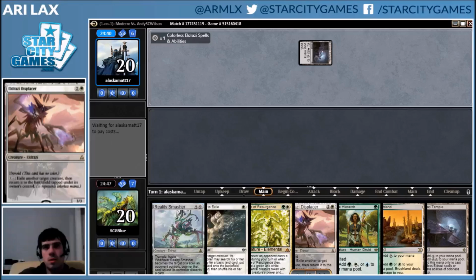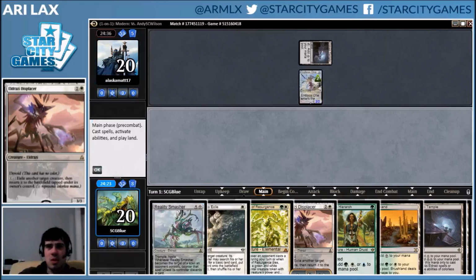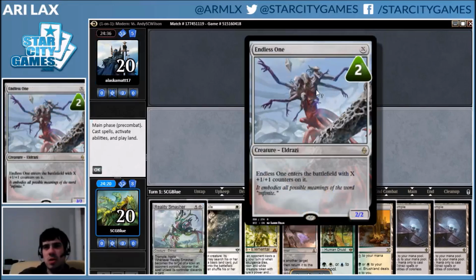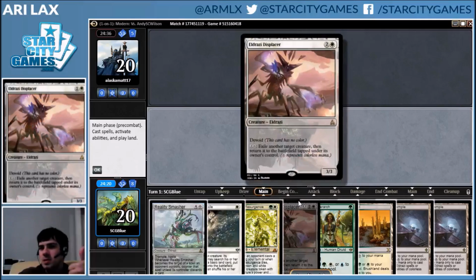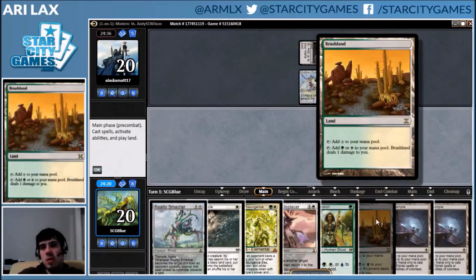So, opponent is also playing Eldrazi with Endless One. I am not entirely sure what the implication of this is in terms of the rest of their deck at this point, but nice job against Displacer. We learned about this interaction back in True Eldrazi Winter. So I'm going to lead on Noble.